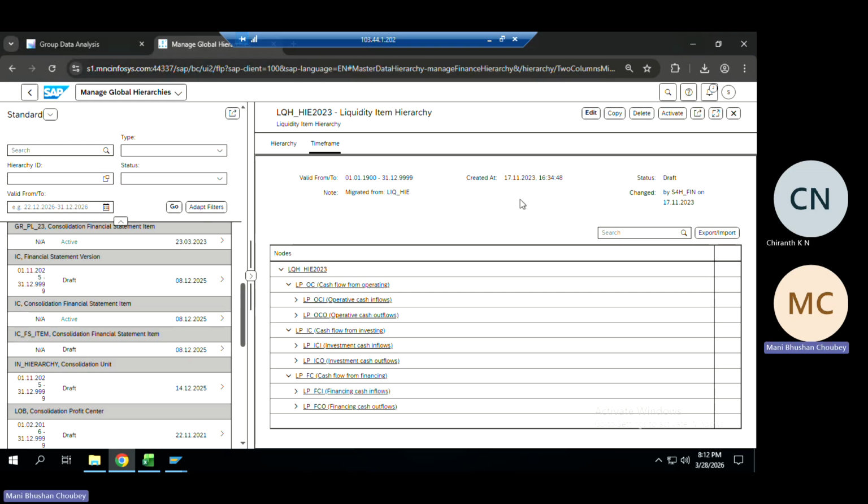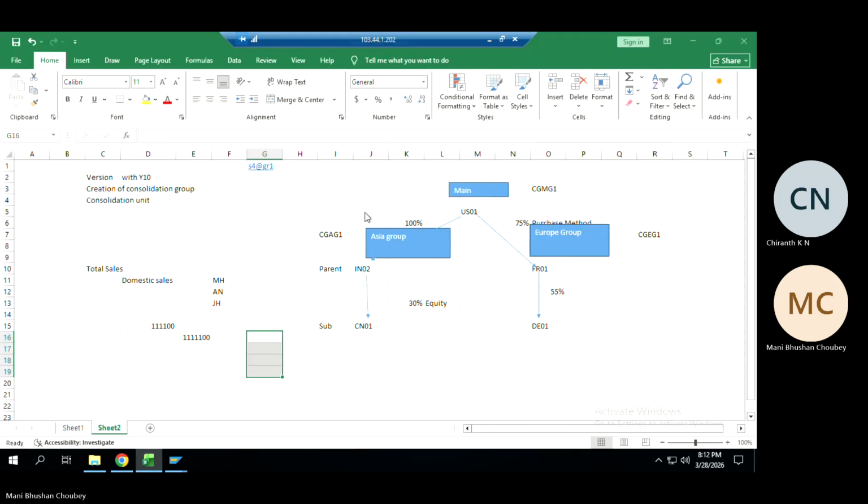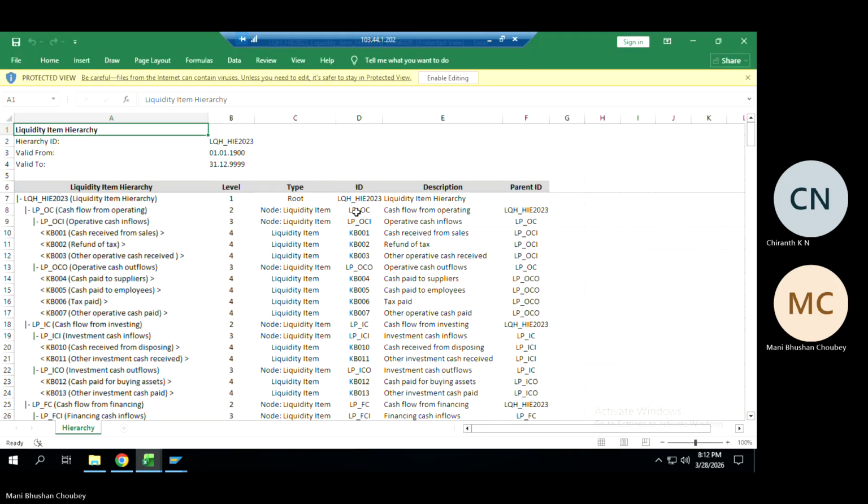Wherever you have the profit center, say for example, this is my download. Wherever we have the liquidity item, we will replace it with my liquidity item.